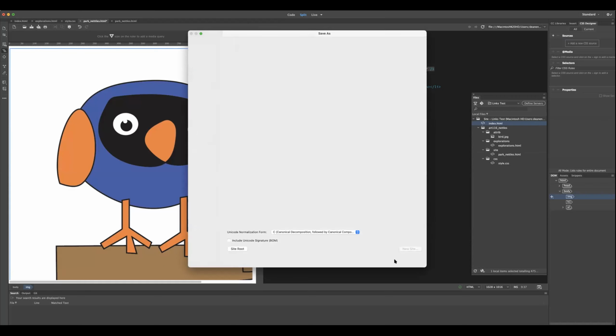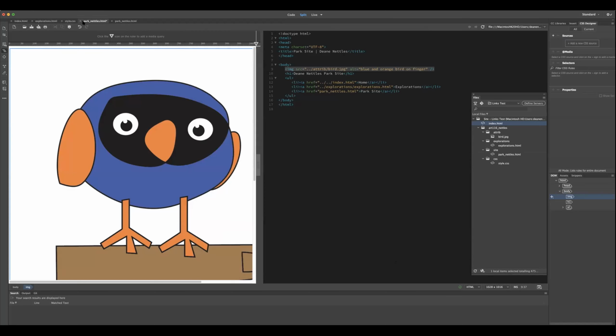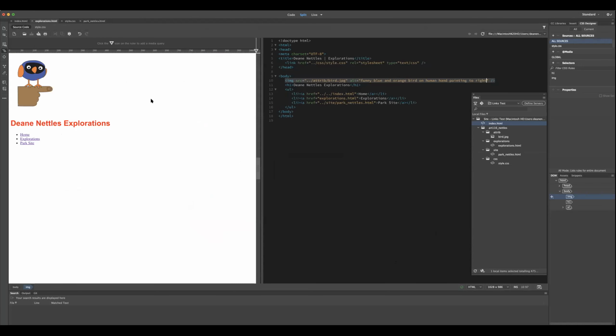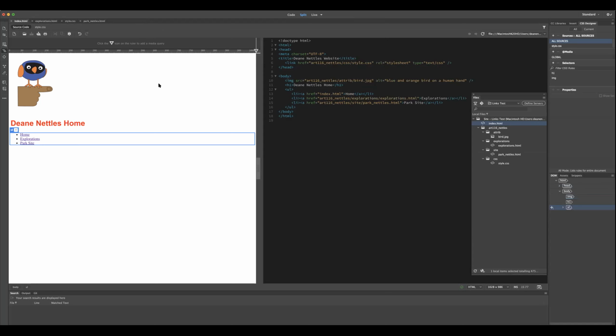Cancel. I've got to close this one, otherwise it will continue, and don't save it. There. So Park Nettles, Alt, Exploration, Alt, Index, Alt.